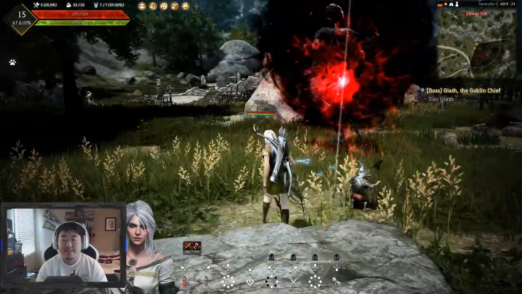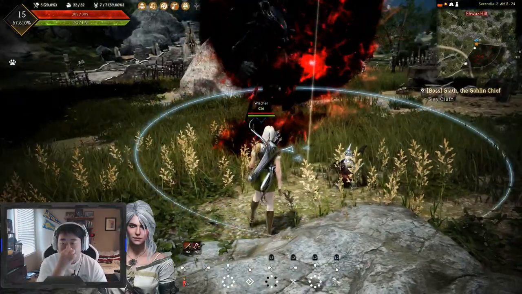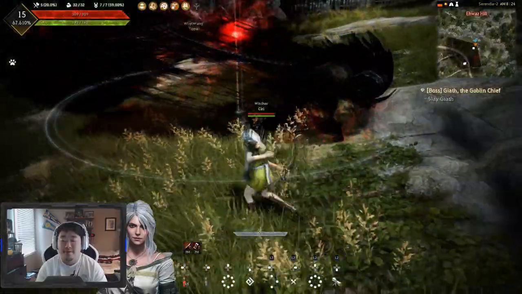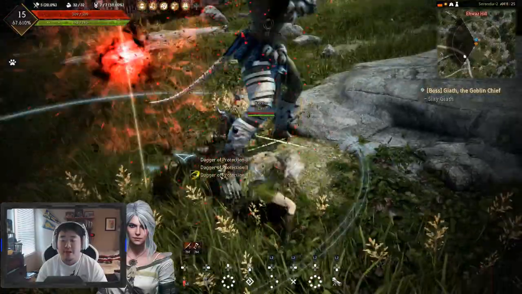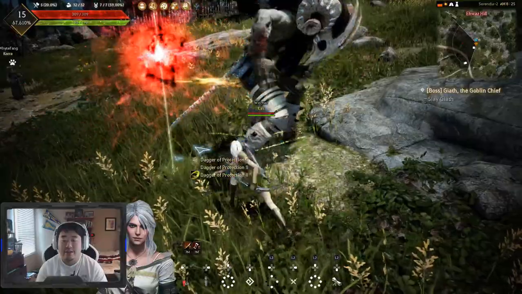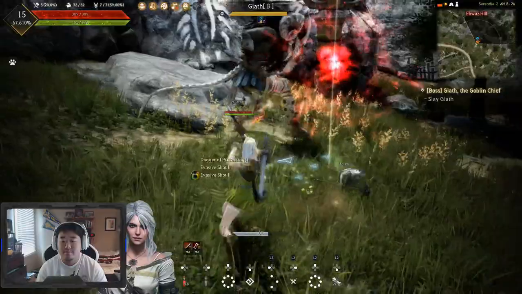Alright, buddy, let's dance. I am very scared about the damage that I'm going to do here. I don't think it's going to be good, but here we go. I want to get some dagger damage off right when he's hittable. He's going to stand there for a second, so I'll get as much dagger damage off as I can.